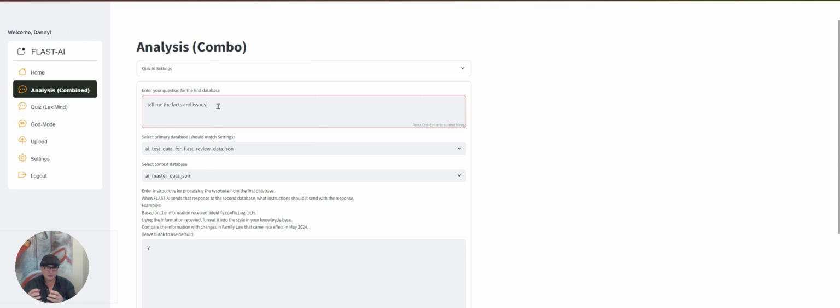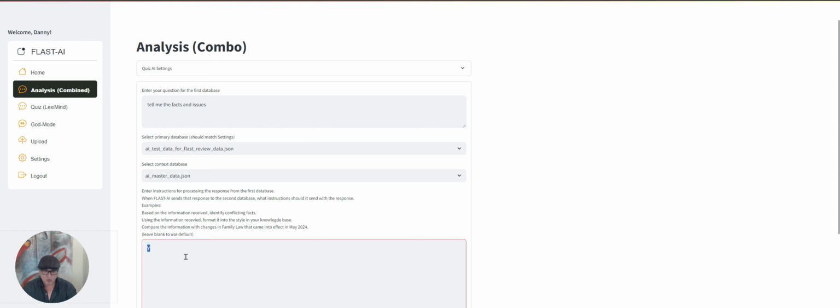So we've got two databases here that the AI is going to analyze. From the first one, which is in this case the judgment, or it might be, as I said before, an affidavit, it might be a judgment in your case, it might be a court report, it could be two different affidavits that you're comparing. In this case, we're going to extract the facts and issues.